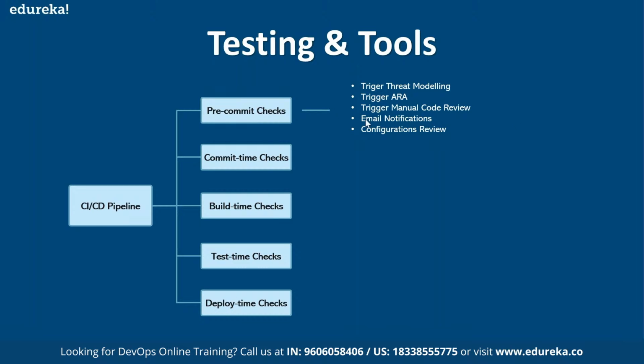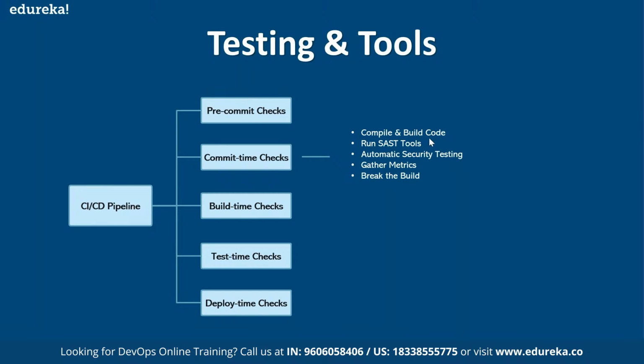When you commit your code, you should make sure that your RA testing is completed. So what is RA testing, guys? Here we are doing threat modeling, code review, and configuration reviews. RA is architecture risk analysis, right, guys? Remember, at the RA point in time, we have to check architecture risk analysis, which we have discussed. That is before your code gets committed into your version control system. You should make sure it has been completed.